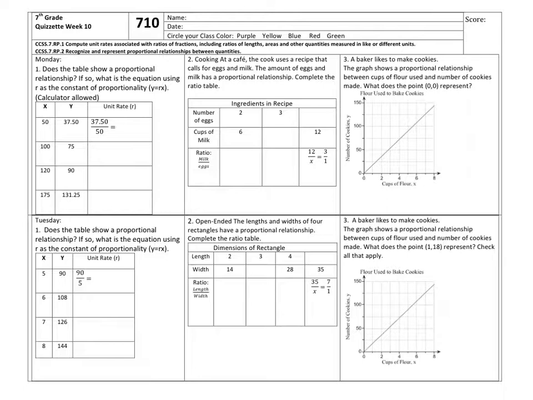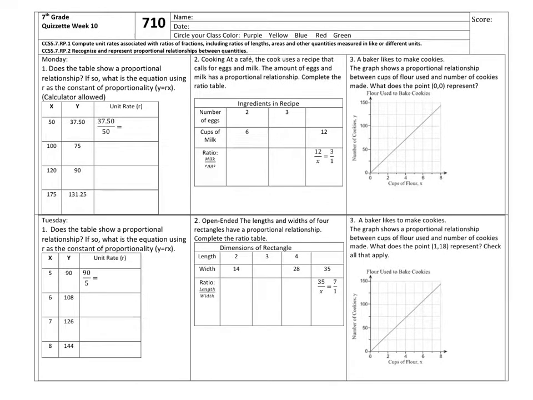This is actually a compilation of 3 or 4 different Quizzettes, all packed into one. Not all questions are going to be exactly the same, especially Monday and Tuesday. They look very different from Wednesday, Thursday, and Friday. So make sure you're understanding the question because they're not all the same. Write your last name, comma, first name, today's date, and you could circle your class color.